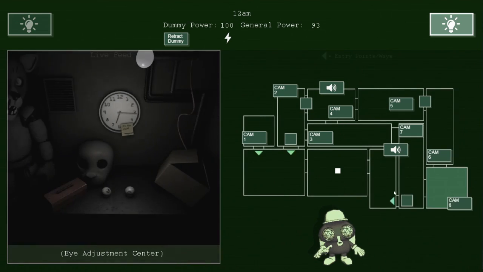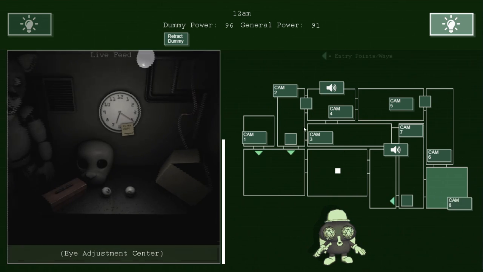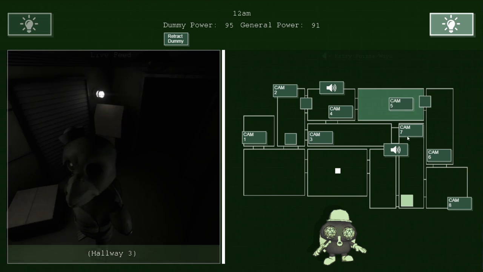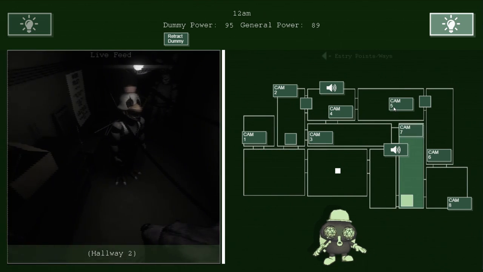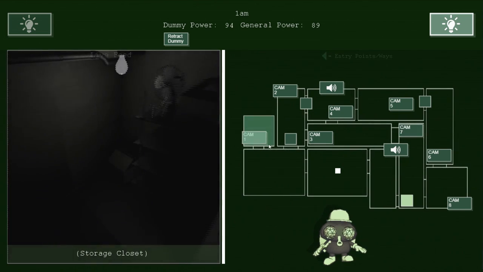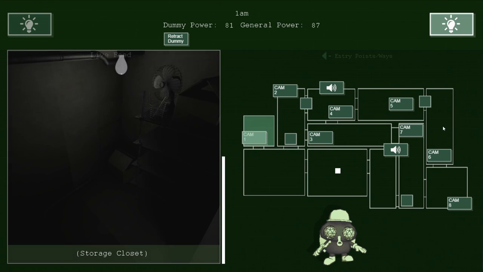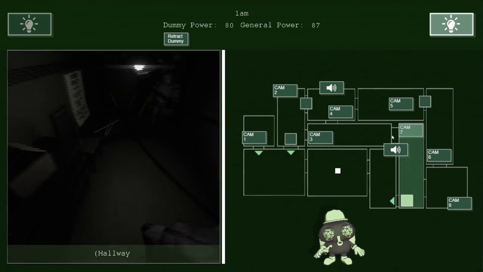Wait, where's Wilbur? Okay, Wilbur, can you stop? Can you just stop, Wilbur? You just need to stop, bro. Now is not the time. I'm trying to learn and you're not helping. I thought cam 1 was the left hallway for some reason. I thought... No. What are you doing? Dummy, go back. What are you doing? Oh my.